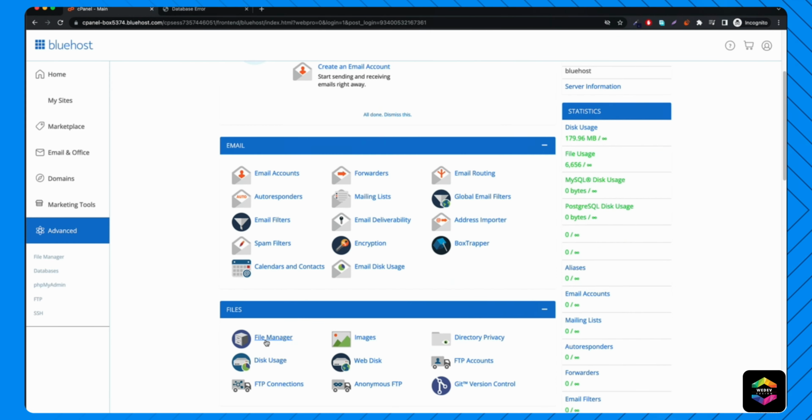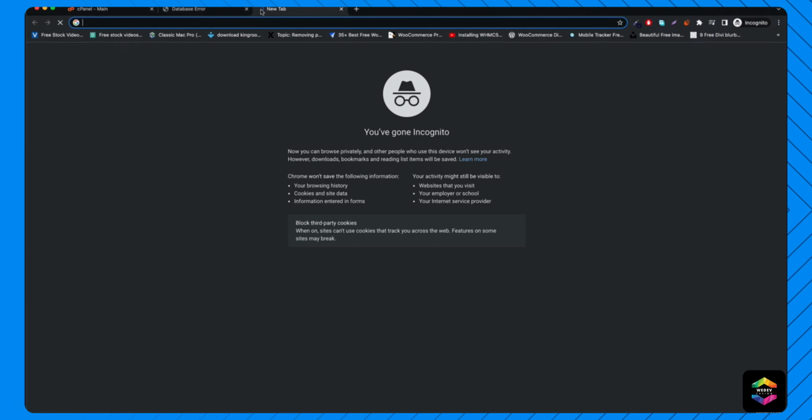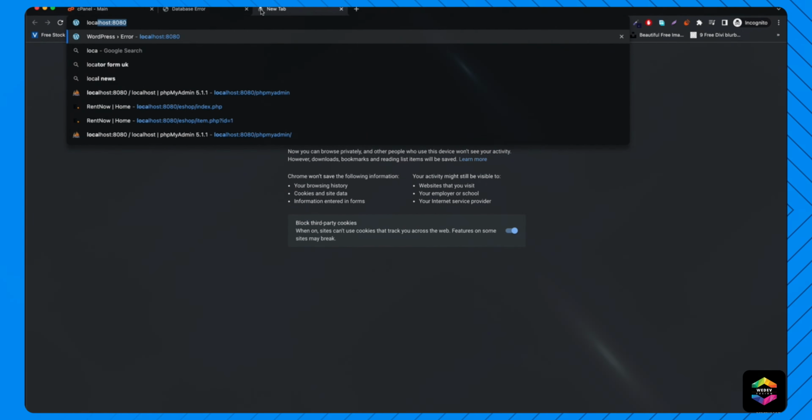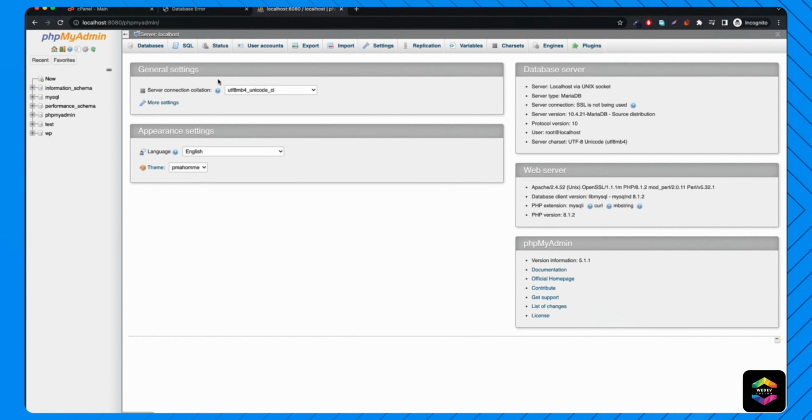In the previous video, we copied all the WordPress files directly into the file manager and in the public underscore HTML folder, and you can see that now we are getting this error message. If you are getting this error message, then that means that everything went good. Now we need to go ahead and associate the database. So what I want you to do is open up your XAMPP and make sure that you go directly into the localhost and then phpMyAdmin. So make sure to go there.